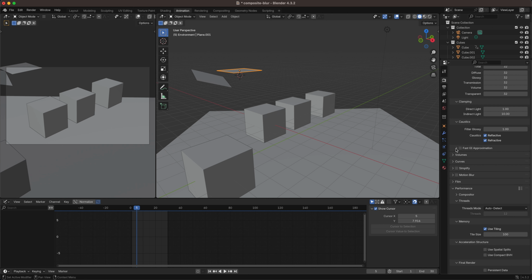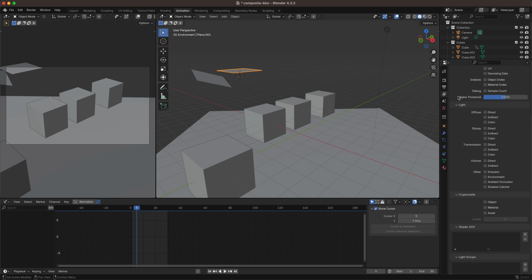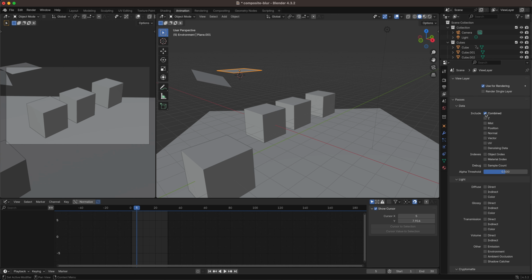All right, so we're going to be doing the second approach, using motion blur through compositing instead of just the built-in. So in the view layers, there are 3 passes that I need enabled. I need the combined pass, I need the Z pass, and I need the vector pass. Now I do want to mention, if you have an object that you're blurring that has transparency, or if you just have a lot of transparency in your file in general, you might be better off with the mist pass as a replacement for the Z pass, but you can always experiment one way and change it later on if you want to. And I'm going to do this all in a single view layer.